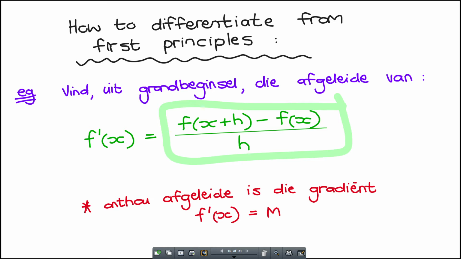Nou dit, as ek reg is op jou formuleblad. Nee, I'll double check a little later on once I'm done with these. Maar sover ek weet, is hy op jou bladsy, nee? En dat ek net daaronder vir jou gesê, onthou, die afgeleide is ook die gradiënt, because we're working towards that where we've got to draw the third degree graph, en dan die gradiënt, om hom te kry, gaan kry ons die afgeleide. Okay, right, can I skip? Want nou moet ons gou 'n voorbeeld doen, of 4 voorbeelde.